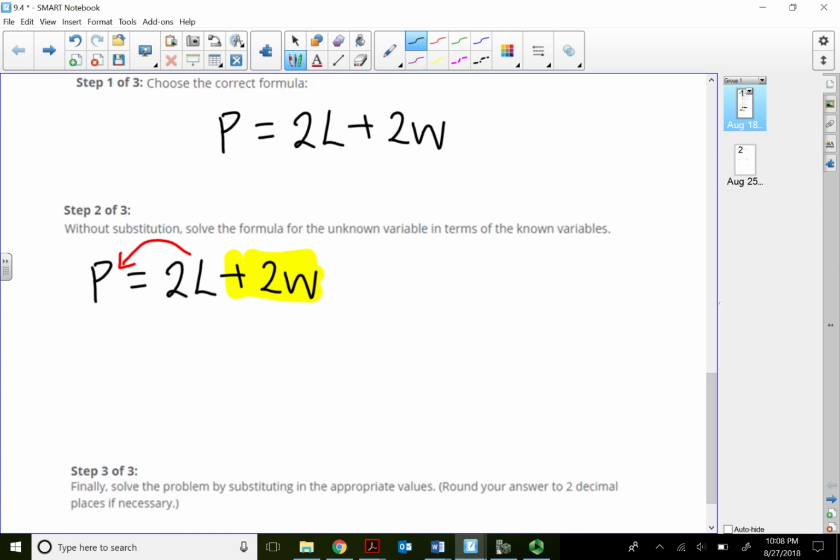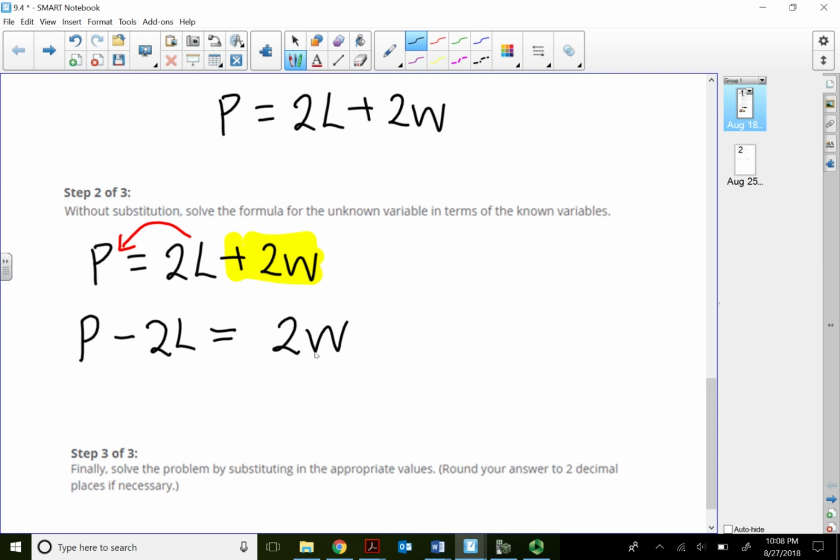So my equation now should say 2W on the right, still 2W, equal sign in the middle, P still P. When the positive 2L moves over to the left side, it becomes negative. Now there's still no like term to combine here, so the very last step is always to divide by the coefficient. Whenever we are able to isolate the variable term on one side, with no more like terms to combine and no parentheses, then it must be time to divide by the coefficient.